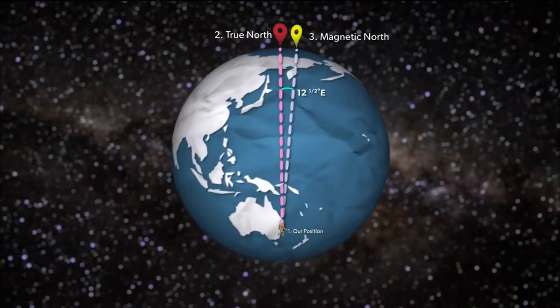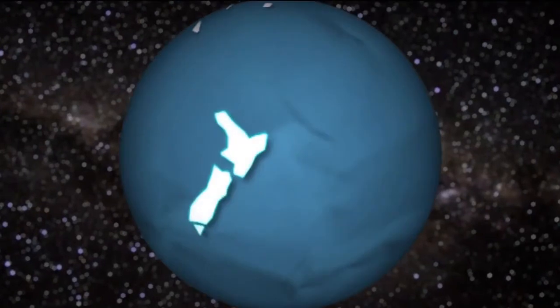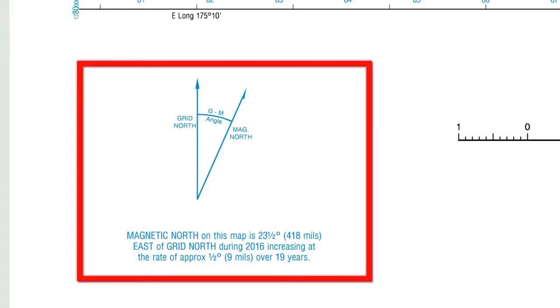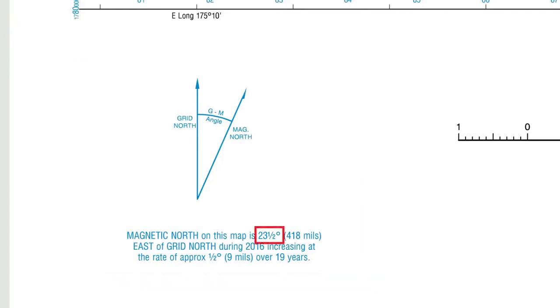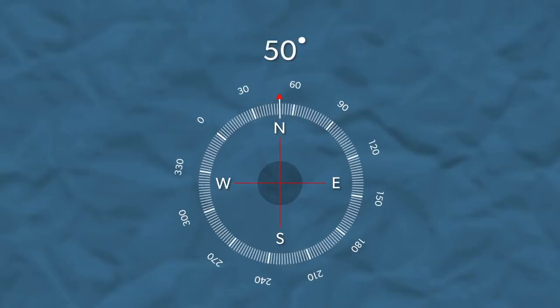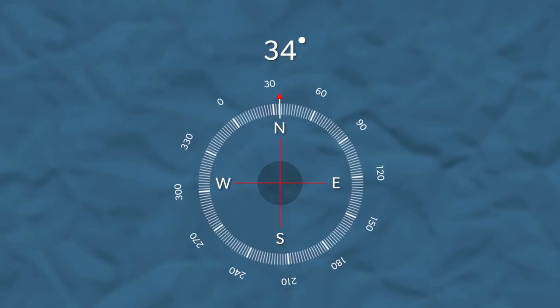As you move around the Earth, the declination changes. In New Zealand, the value is somewhere between 18 and 24 degrees east. Luckily, our topo map has a handy guide at the bottom that lets you know the declination for the area that we're in. A general rule of thumb is to add the declination when adding a bearing to the map, and taking away the declination when taking a bearing from the map.